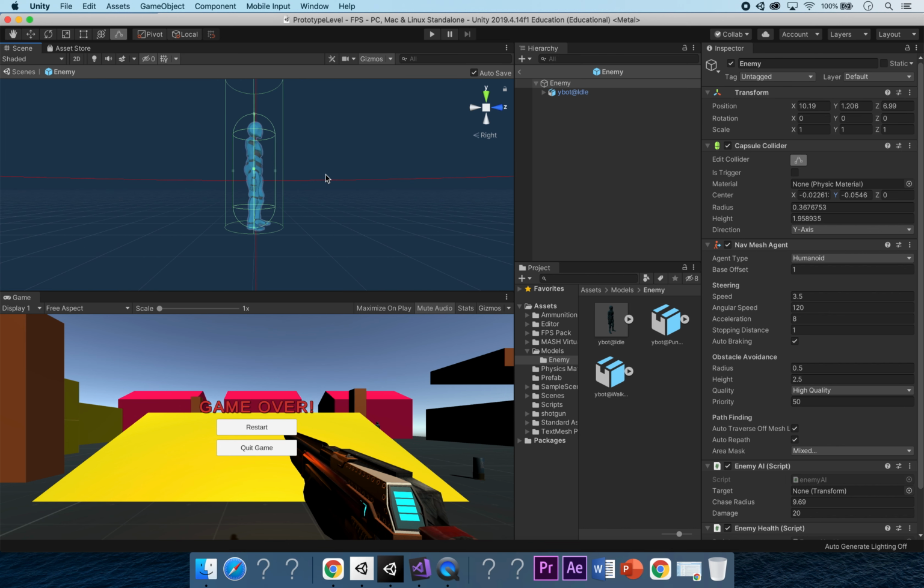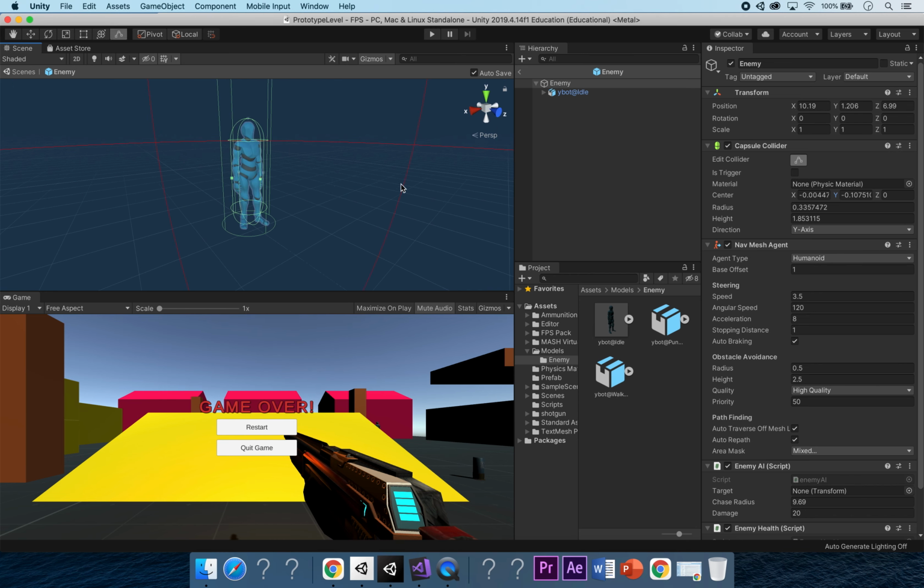So from an NPC point of view, we can then get this as right as possible, and close that capsule around him. Oh, that is a bit narrow. Let's put these bits out a little bit. Yeah, I'm happy with that.